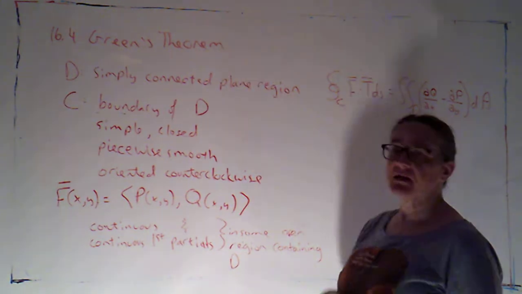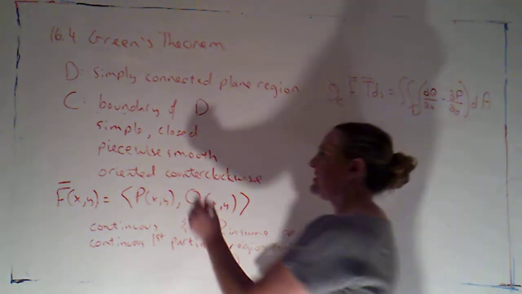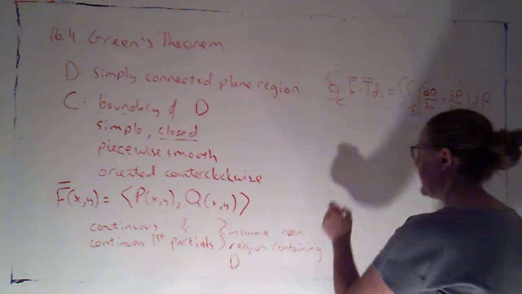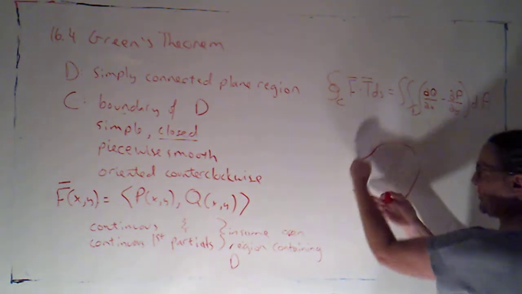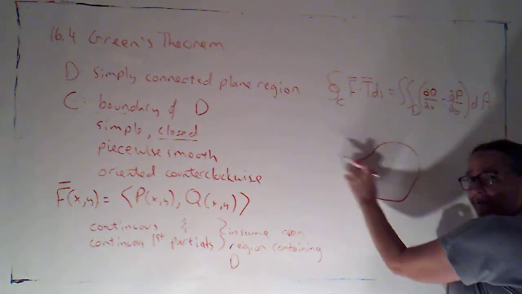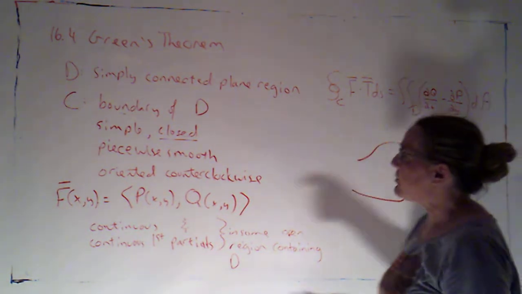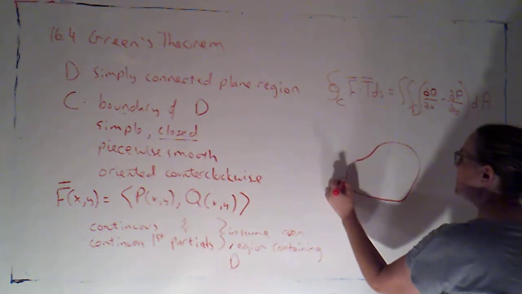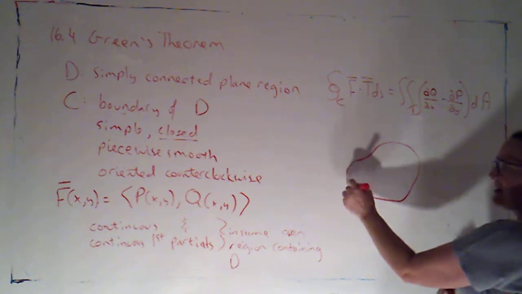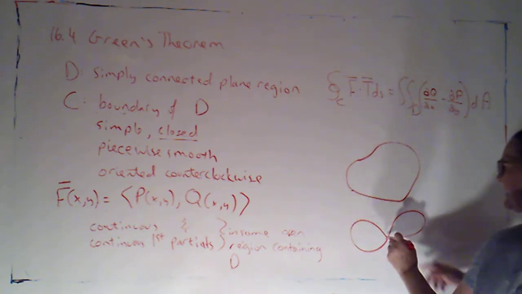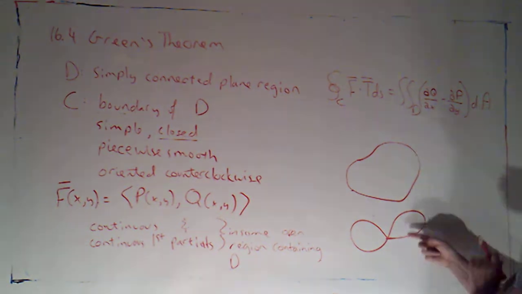Now, anytime you have the boundary of any region, by definition of it being the boundary, it's got to be closed. Because if I have a curve and it's open-ended, that's not the boundary of anything because stuff could leak out. It doesn't fully enclose it. We are going to require that this be a simple curve, which remember means that it can only intersect itself at the starting and ending point. So it forms a loop, but it doesn't intersect itself anywhere in the middle. So we're not looking at something like this.